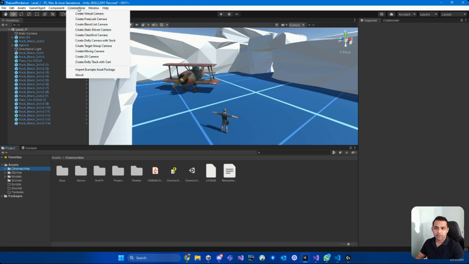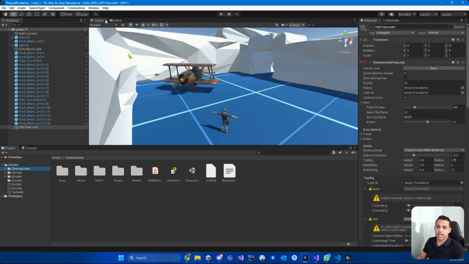If you click on that one, you should get a bunch of different types of cameras. What we're going to use for this is a Free Look camera. A Free Look camera is basically a camera that allows the player to, like the name states, freely look around wherever the camera is placed, and you can use this for third-person or first-person cameras to completely have a 360 view around the player, right? So let's use a Free Look camera for this, and we'll explore some of the other cameras as well. For example, Virtual Camera is another thing that we can potentially use for something like a combat camera where it's fixed and it doesn't let you freely look around. But for this, let's use a Free Look camera.